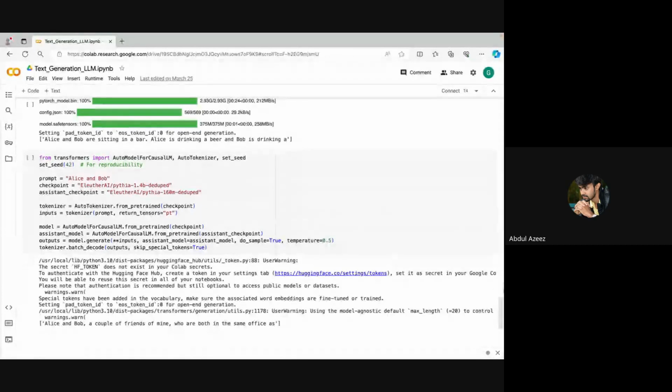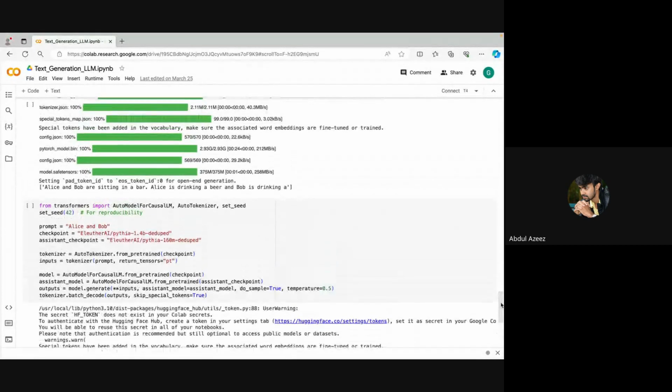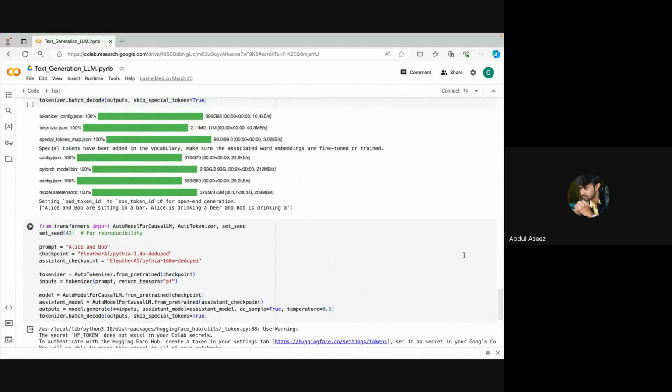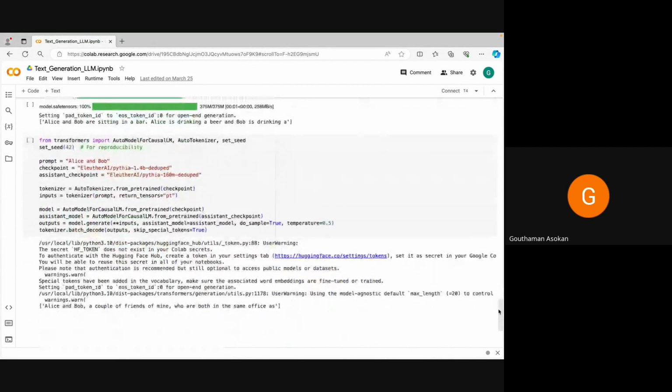Gouthaman, how is this speculative decoding used? Where is the use case of it? It uses two models, if I'm not wrong. It's just a different way in which we can decode. Why it is used is mainly for inference.